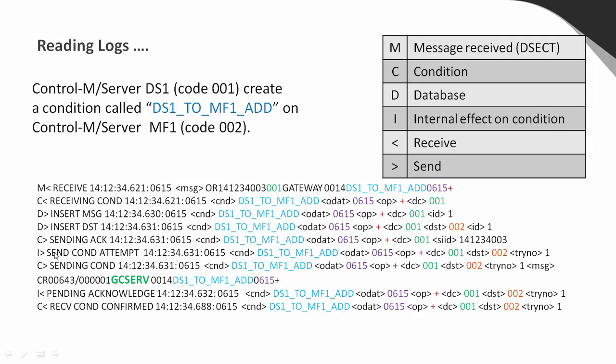And then on C, this line right here, it sends an acknowledgement that it's okay to send it, and it sends the condition on the next line. And also, what I want to show you is once it sends the condition, if you notice, there's that user GCS serve that Richard mentioned. It tells the mainframe data center that it's going to be a condition, it's going to be add with a date, and the user is going to be GC serve that's requesting to create the condition. And finally, at the end of the line, you receive a confirmation that it was created.